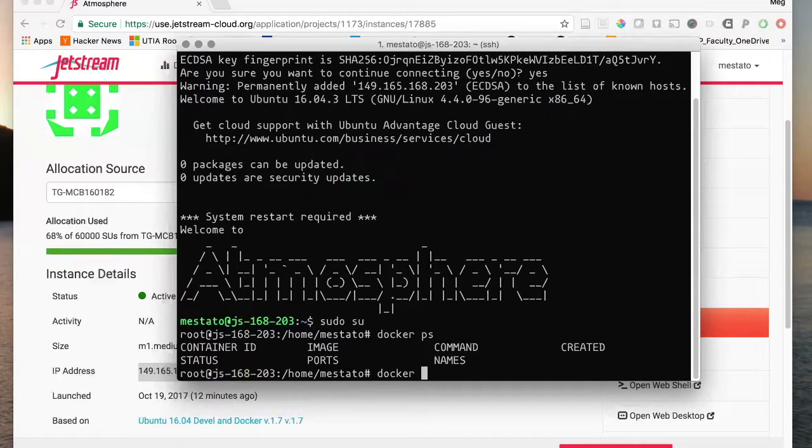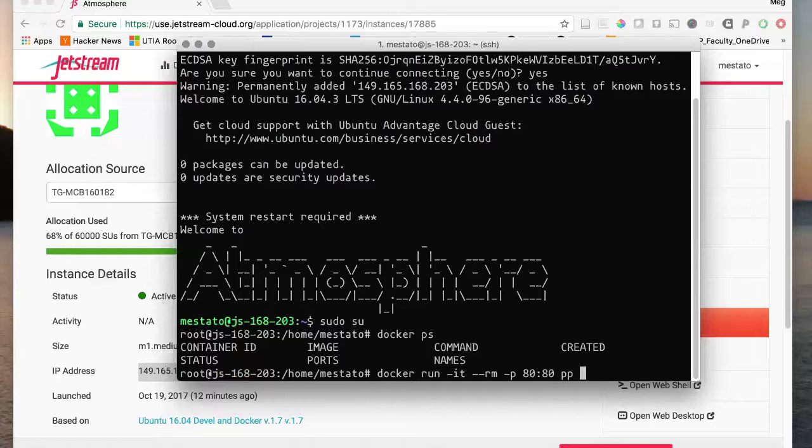So I'm going to do docker run -it, so that's just giving us a shell to work with our container, --rm. We want to now set up some ports. So we need to map the server ports to the container so that we can use these ports. Eventually this will be so that Tripal and Galaxy can talk to each other, and also so that we can get to Galaxy through the web.